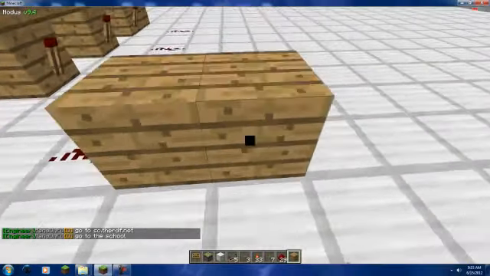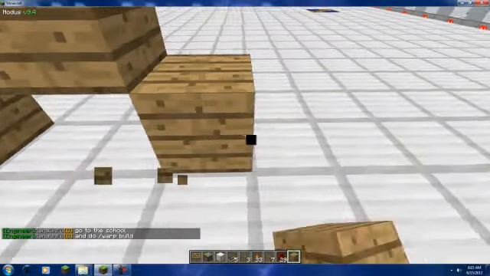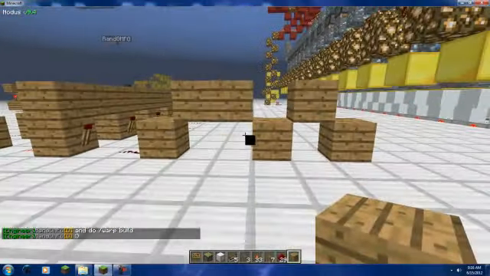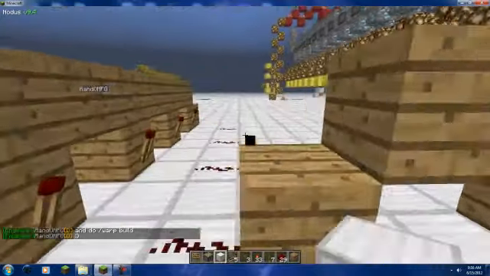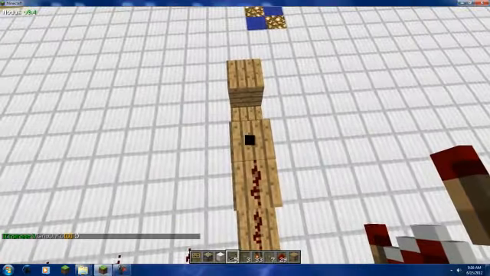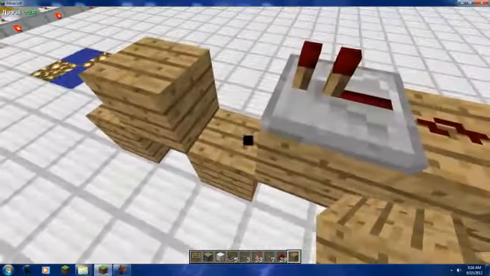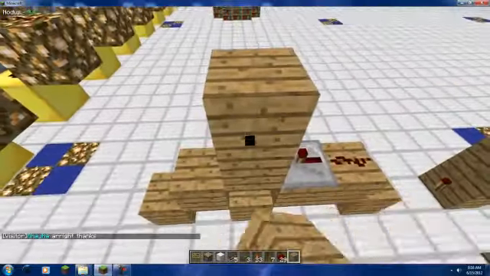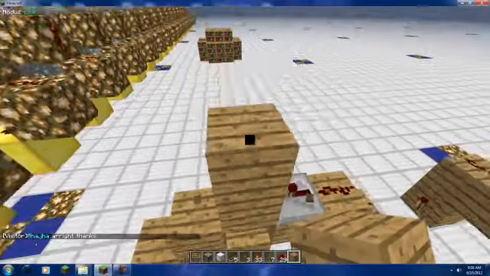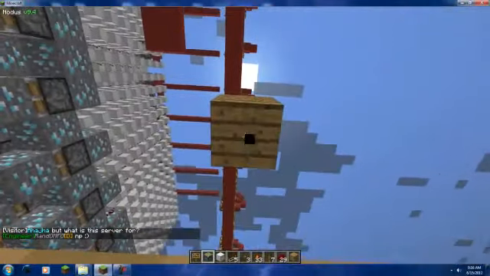Now, let's say you want to store your output. You would just place blocks like this, sort of like a weird snake thing. Put some redstone up here, and put your repeater there. Then place 2 blocks up, place 1 more up, and place a sticky piston.